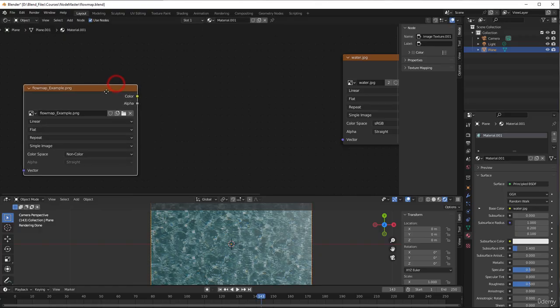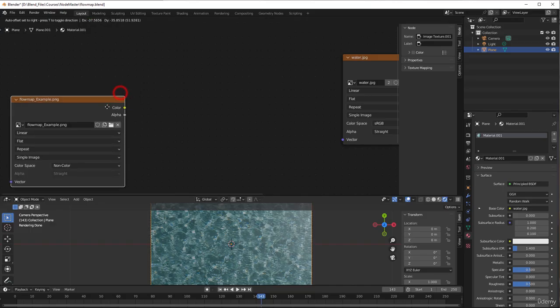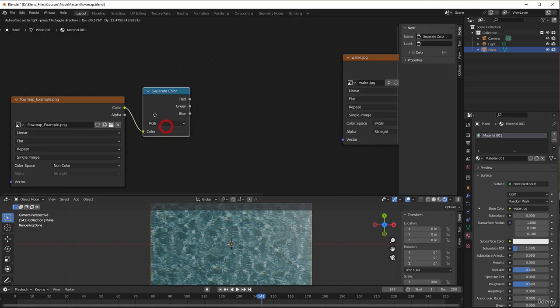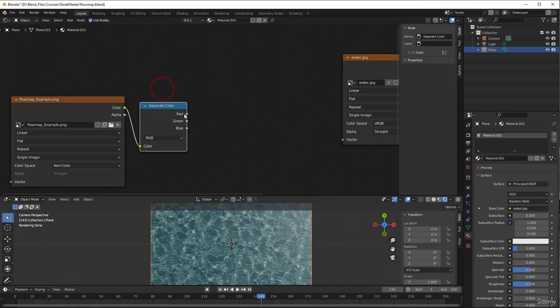And I can do that for both colors, but to make this really clear, I divide the color into a red channel and a green channel. You can do it with fewer nodes, but this is clearer for the explanation. So I add a Separate Color node here, and we will only use the red and the green.